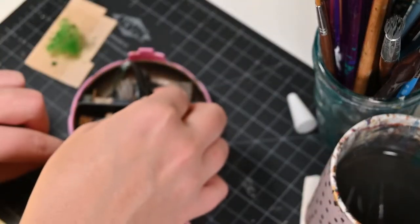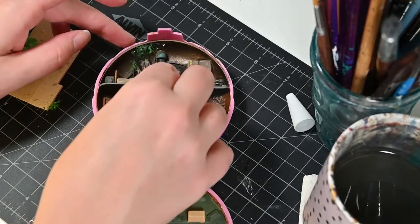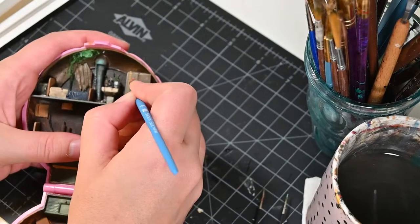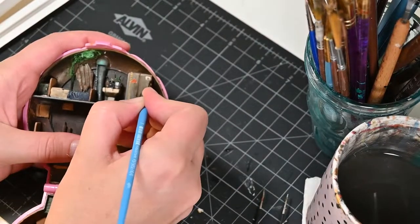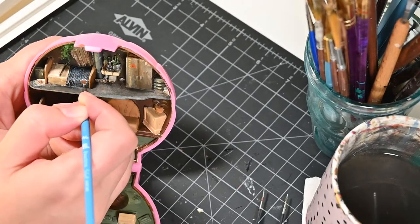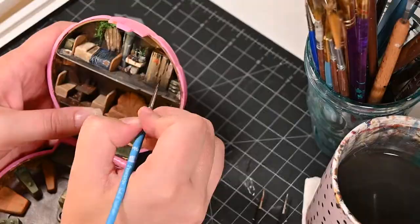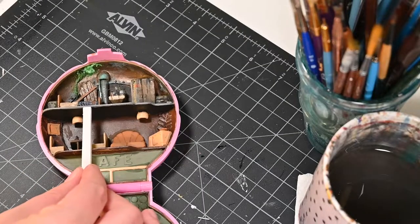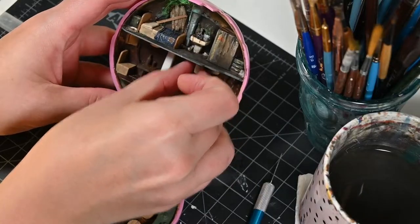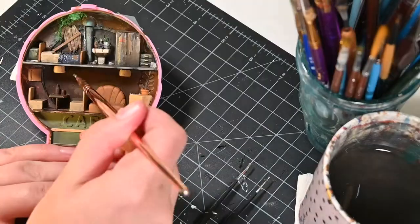I'm going to add some very bright green wool that was meant to suggest — because we're underground — that roots have started to grow through. They end up being a little bright, so I'll come back to those later. And then all these little details for post-apocalyptic Rick's world: where he keeps his stuff, how he organizes it, and just the decay and dirt that has seeped in from years of neglect in this space.